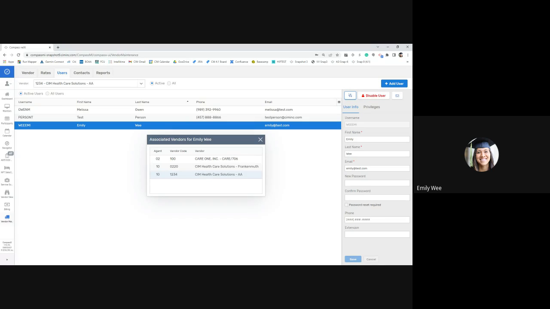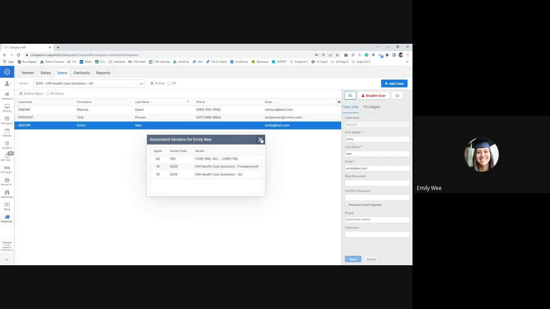Maybe it's appropriate though. It would save time for either a vendor user or agent user to go in and remove the privileges from all the different vendors that they may possibly work from or forget to work from, or maybe agent 2 isn't notified when agent 10 is doing this, and it just kind of opens a line of communication that, oh, hey, this user said they're done. Is this appropriate with you? And then you can do that and kind of save some time by removing all the privileges at once.